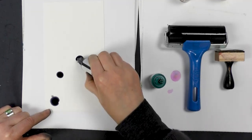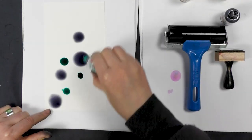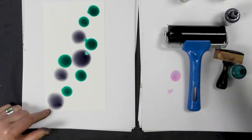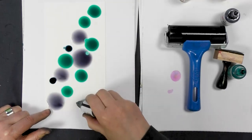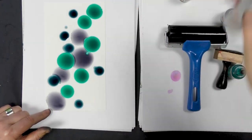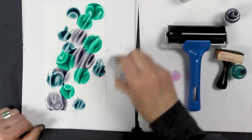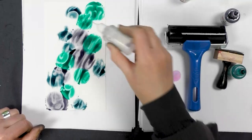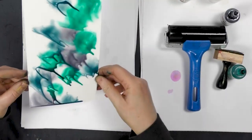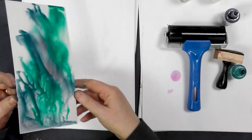So this is Cloudburst. I'm also using Jade Stone. And we've got Sea Mist as well. And then let's just add plenty of blending solution. Now we always put a fair bit of blending solution on just so that we get that movement.